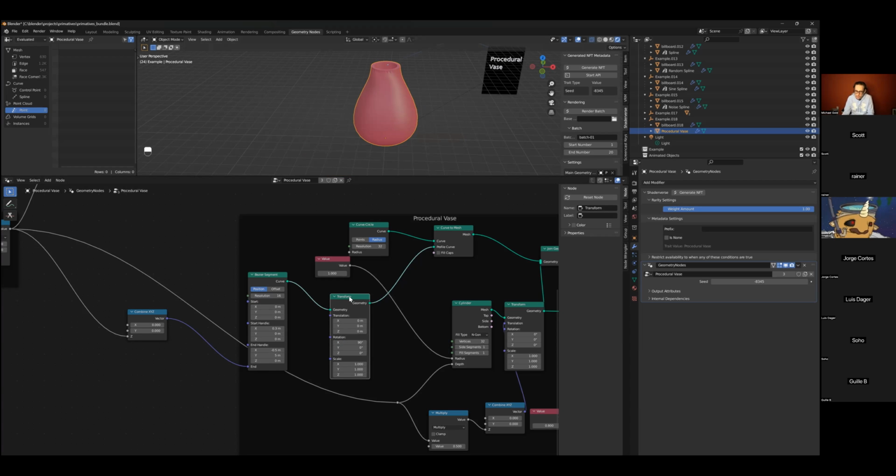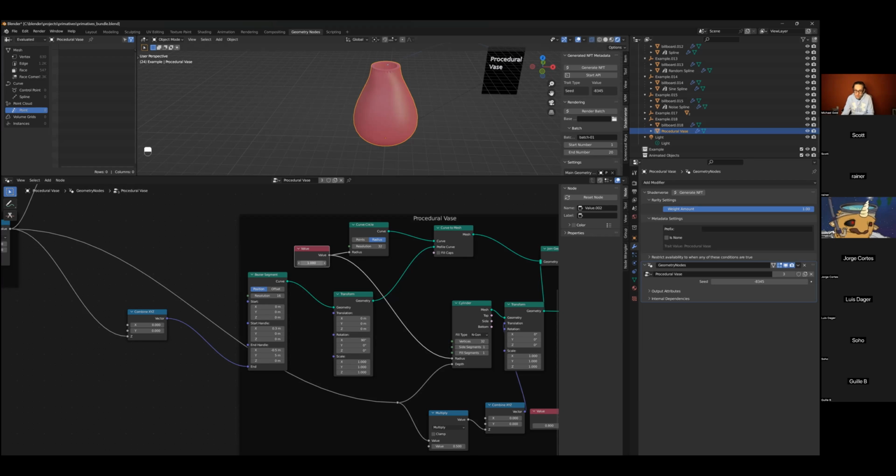I just use this transform node, which lets us do all of the standard transformations that we might do in Blender. Translate something, which is moving it along the x-axis, y-axis, or z-axis, rotating it along those axes, or scaling it along those axes. The default scale is, of course, 1, and you can go up or down with those transformations. So this we've all seen before. Then we're using this value right here for the radius of the curve.